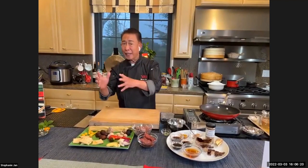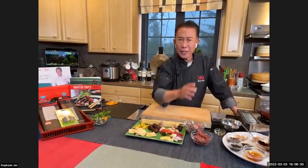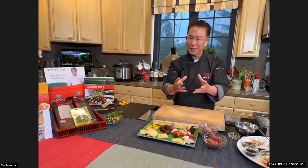Now, a lot of people probably know that in the winter menu and the early spring menu, Chinese restaurants always have a lamb dish. You know why? Lamb has a lot of heat and gives you a lot of energy. There's a lot of good quality protein, but of course you can use beef or lamb.